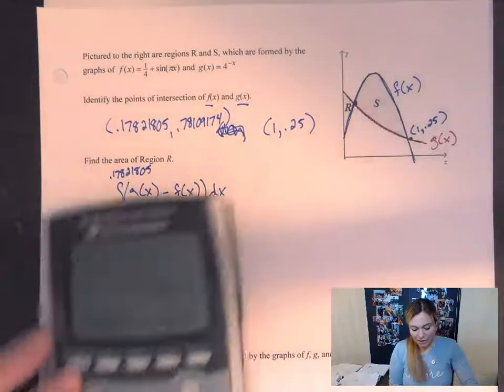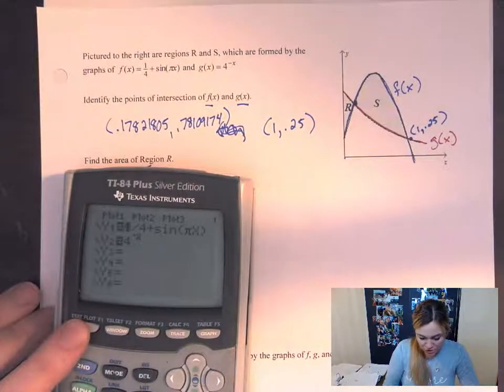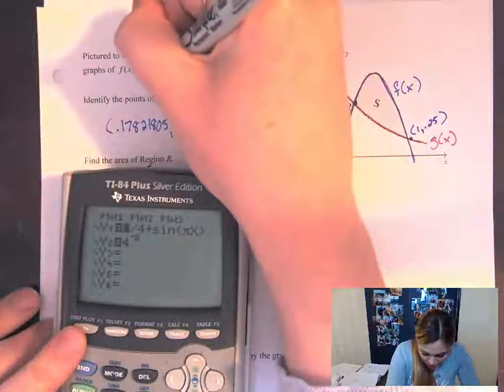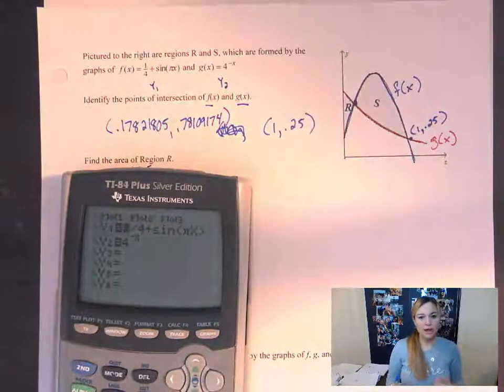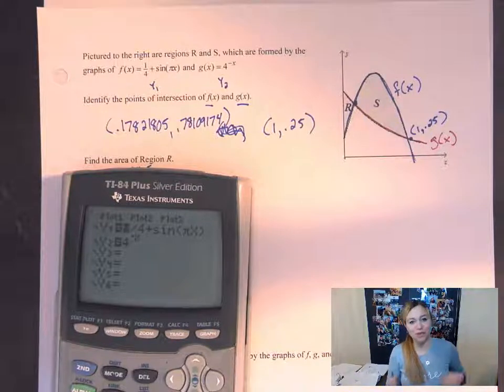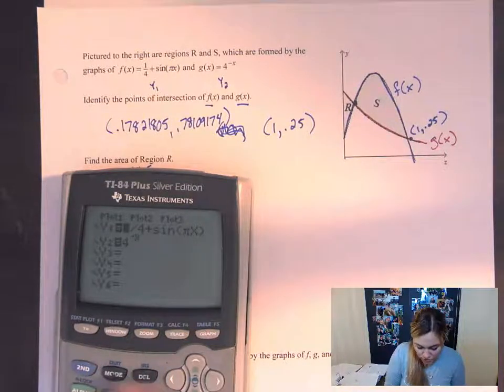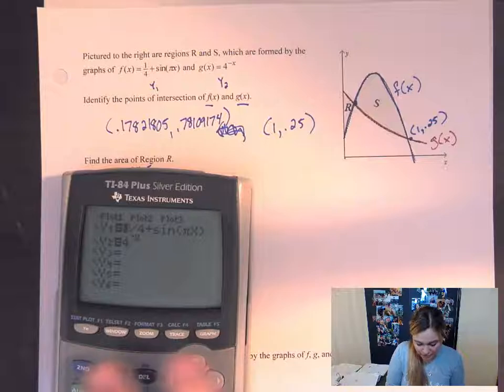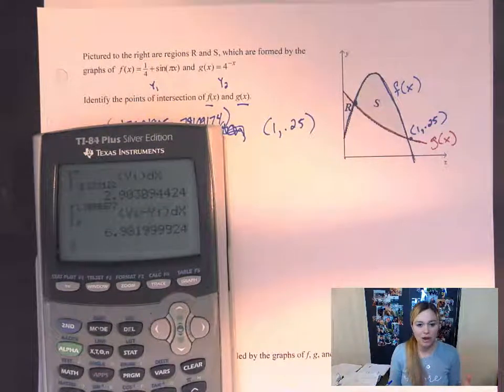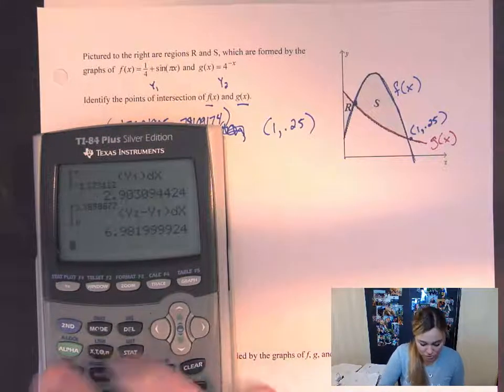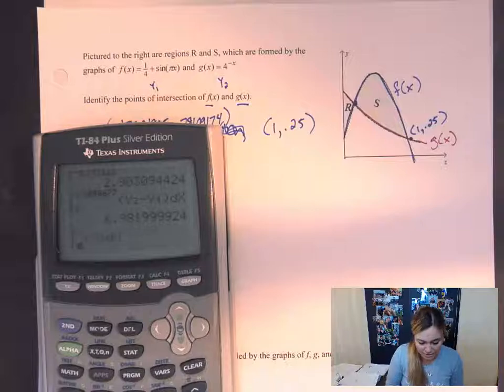When I put this in my calculator, just so I can see which one's which, this one I put in as y1, this one I put in as y2. So then if I want to use that y-vars check, I can, but just know which one I put in first. So now I'm going to go to quit. If you have a TI-83, you would have to do these each separately in the graph. If you have a TI-84, you would do math 9.